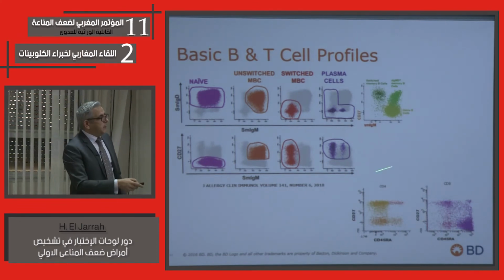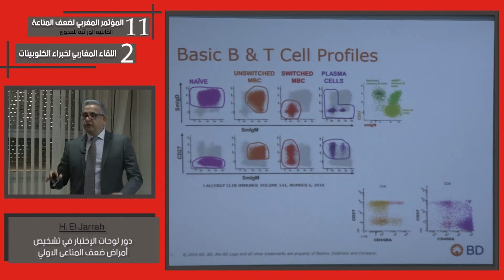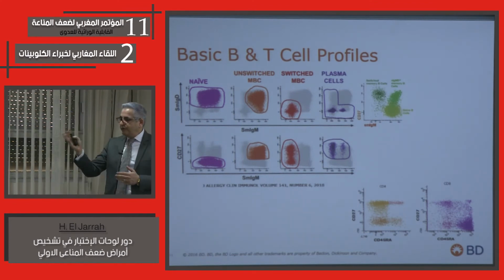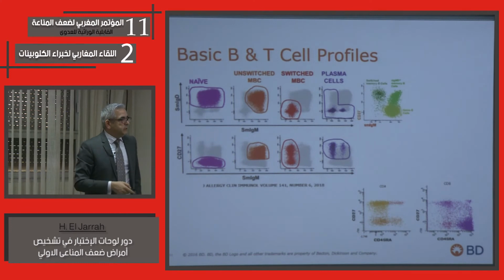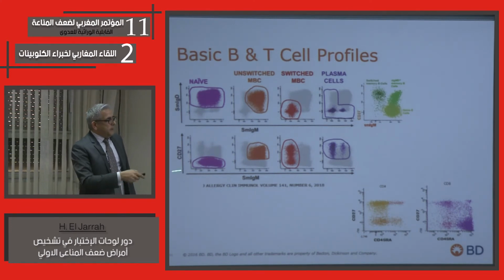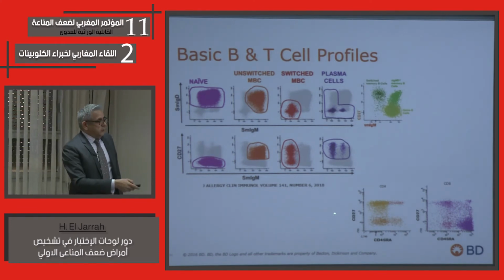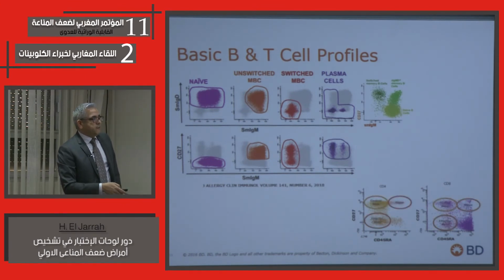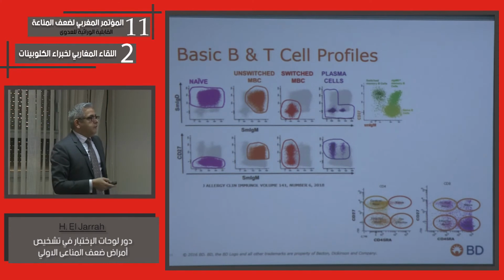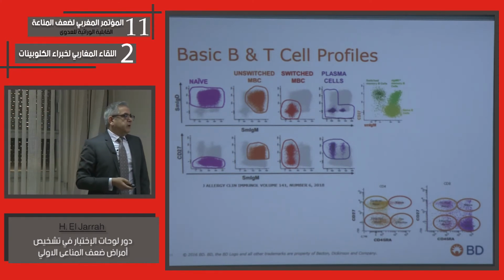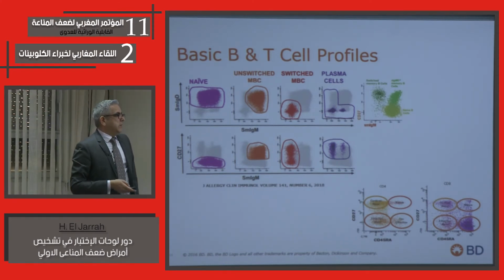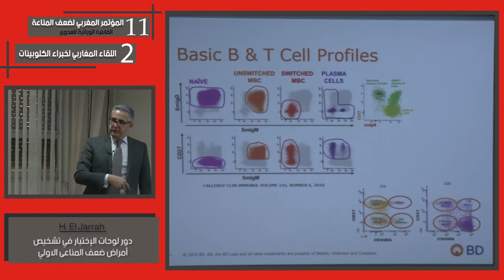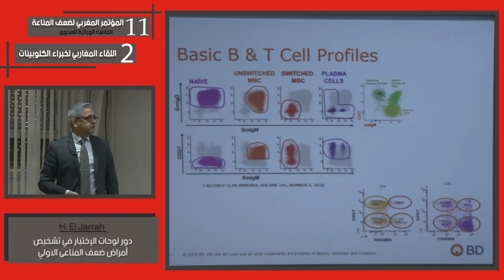By the way, I didn't have enough data on T cells, so this is courtesy of Professor Admo. It's an experiment done in his lab, applying the same approach. So CD27 and CD45RA, these are the CD4s and these are the CD8s, and we can clearly see we have 4 distinct populations of naive, central memory, effector memory, and terminal effector cells, whether in the CD4 or CD8 compartment.